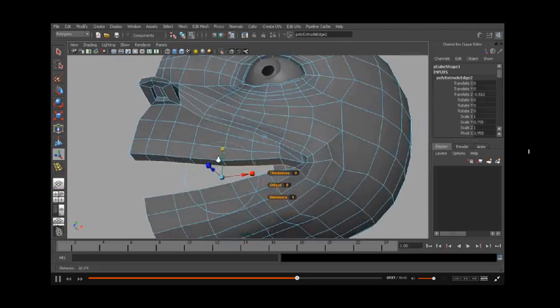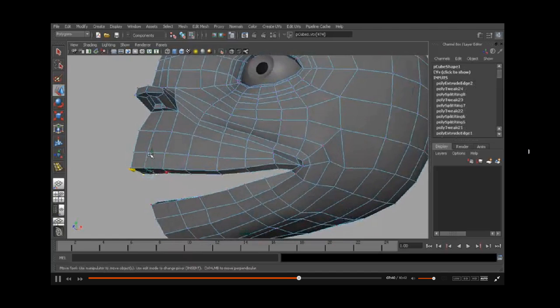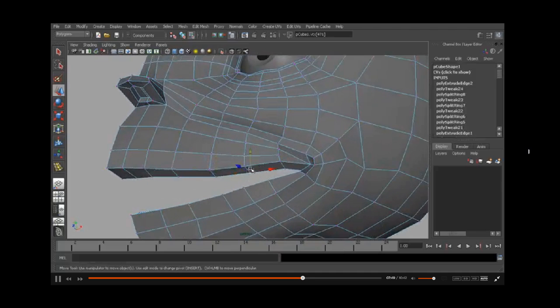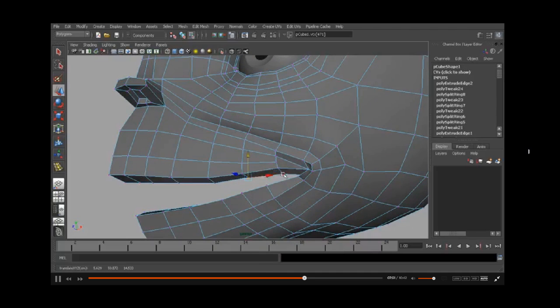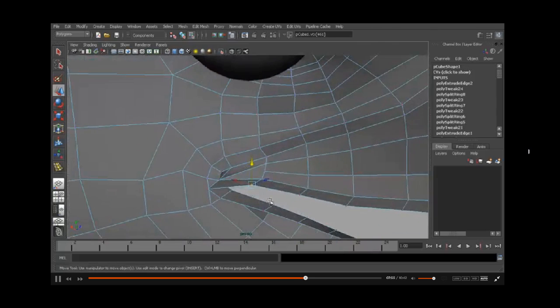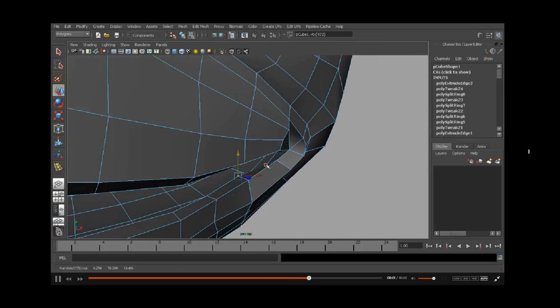So this would be the thickness of the lip. So you can kind of take this back. And these lips are going to be really cartoony, so we're not going to get a lot of detail on these. I just want to have some of that thickness. Okay. Now as it comes back into the corner of the mouth, I'll go ahead and thin that up a little bit. Take this and pull it back a little. And here we'll pull this up a bit.